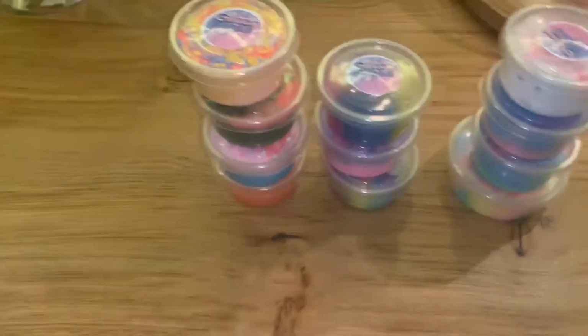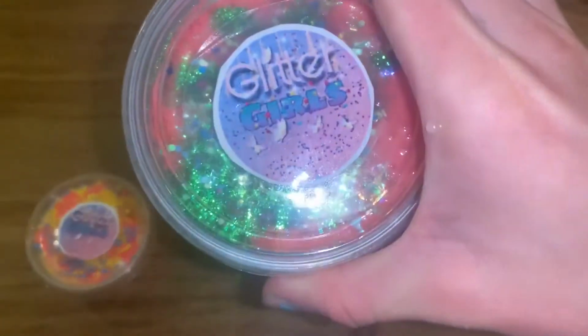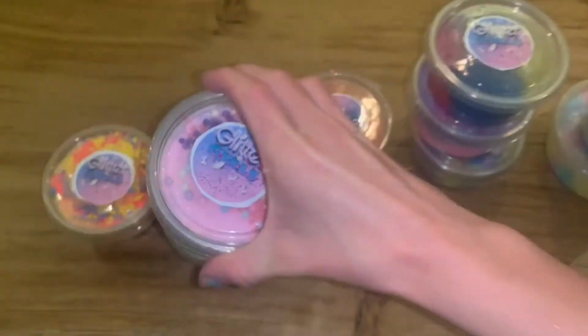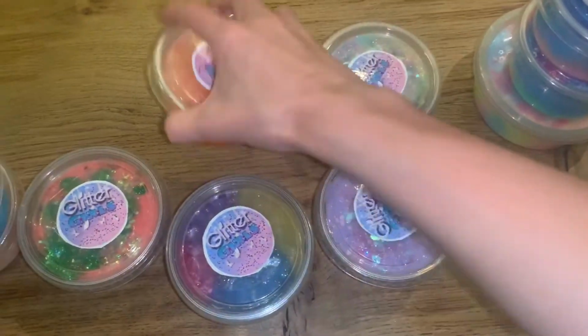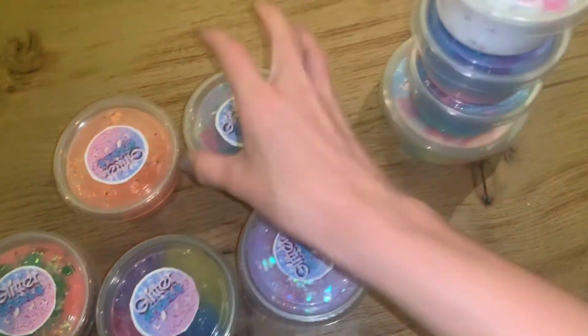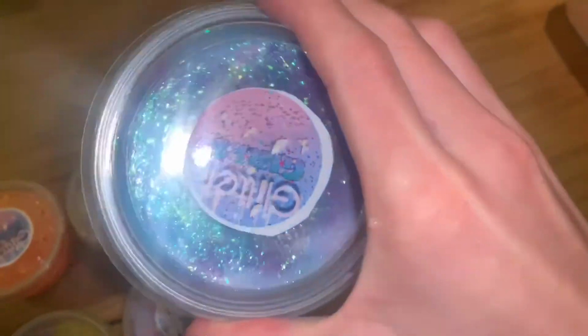Here is the total amount of slimes she ordered. She ordered 11 slimes. That is so much, and I want to thank her for her huge order. I just love making and preparing slimes. It's just fun, such a fun process, and I love being creative. I added my logo sticker on top of all the containers, and now I'm going to show you how I packaged them.